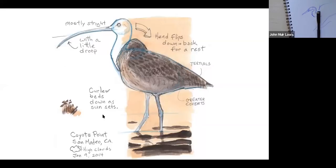So as the sun sets is nice, 5 p.m. is even better. And then it took this leg and put it into the feathers. And so I made some notes about that, that leg folded up after 10 minutes and it was just standing on that one leg. So you've got this head, you've got notes about flipping around, you've got notes about movement. You see how the words really give you a greater density of information about what you're looking at? That's really, really powerful. So words and pictures together, those are going to be your friends.